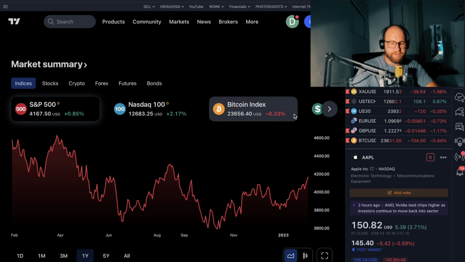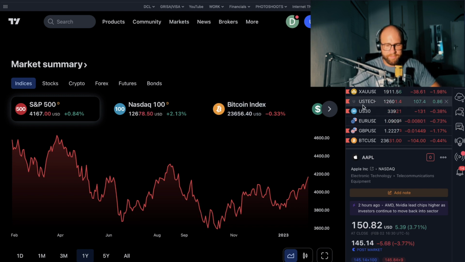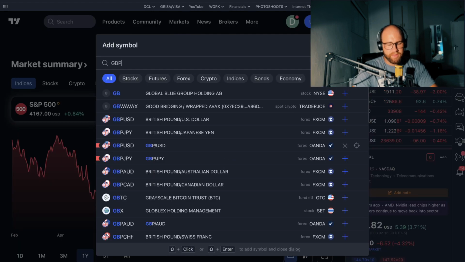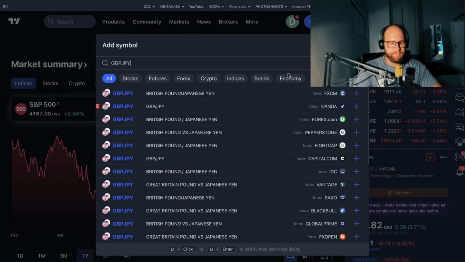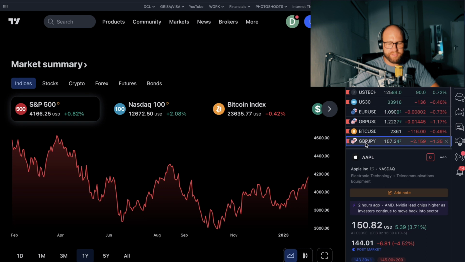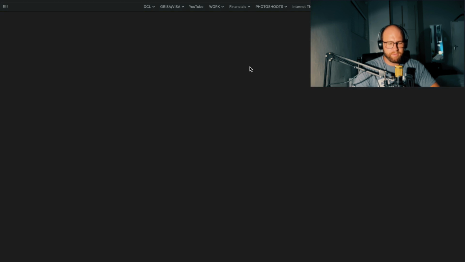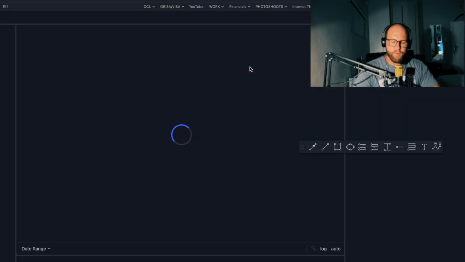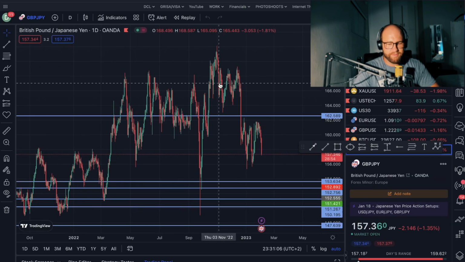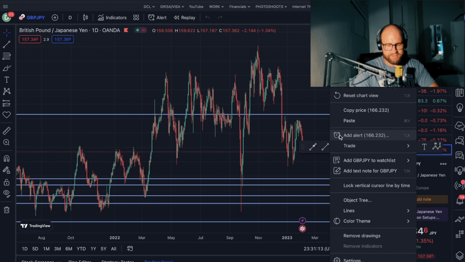Let's go. Okay, so first let's open up, I think let's do a pair we haven't done in a while. Let's do GBP JPY, pound versus yen. I'm just going to open up this chart here. Well, it's been added. Okay, let's open up GBP JPY. This is a very nice moving pair to trade if you are really into Forex. The last time I traded this pair was years ago. Okay, so I'm just going to clear this chart.